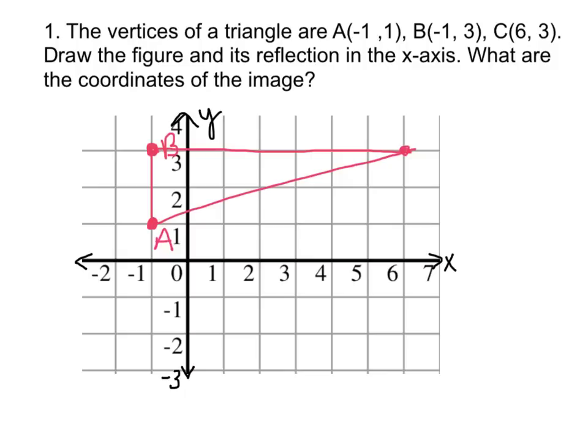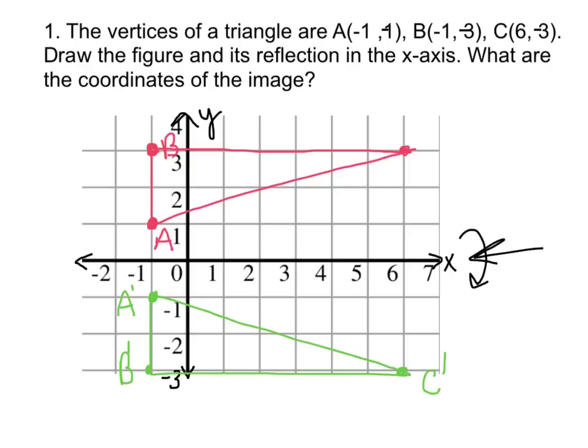So right here, this x-axis is what I flip it over. So if you remember, if you flip it over the x-axis, all of the y values change. So you'd actually be graphing negative 1, negative 3, and negative 3 as my values of y. So those are going to change. So if I graph this, A is going to be negative 1 here, so that's going to be A prime. B is going to become negative 1, negative 3, so that's going to be B prime. And C is going to flip to right here, 6, negative 3, so that's C prime.